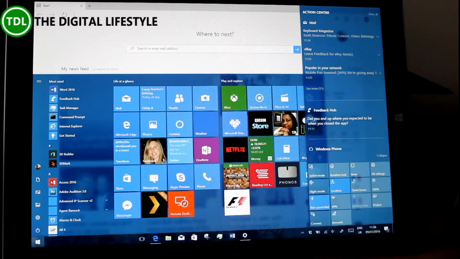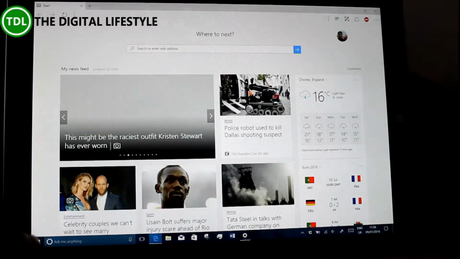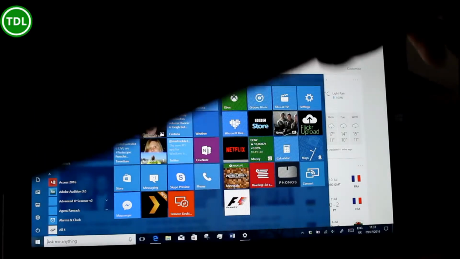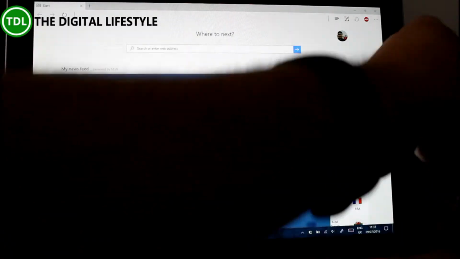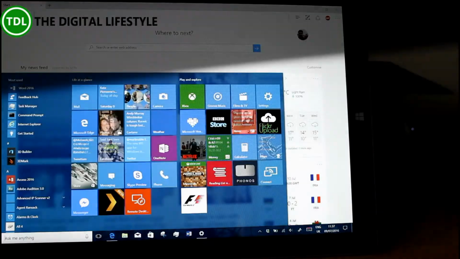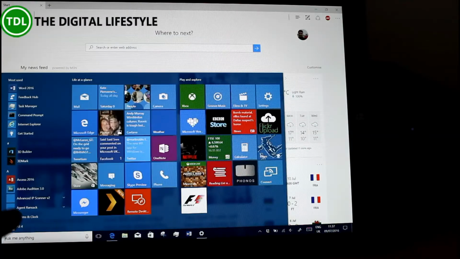And there's quite a few changes, some subtle, some a bit more different, but most of the changes really do enhance how Windows 10 works, and I'm just going to show you some of the main ones in here. There are a few others, but let's concentrate on some of the main ones. So I'm going to start with the start menu, and here I'm using this on a Surface Pro 3, and next to it I've got a Surface Pro 4, which is running the original version, so we can look at the differences. Right, so the first thing we see is different is this start menu on here.